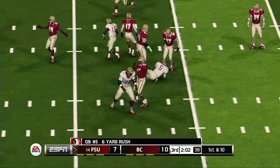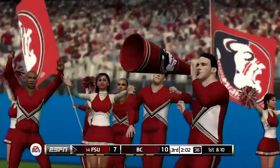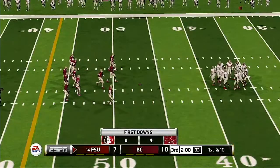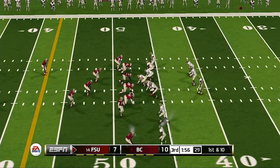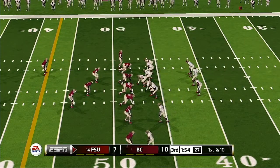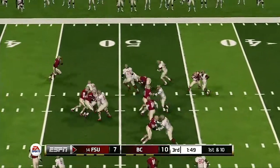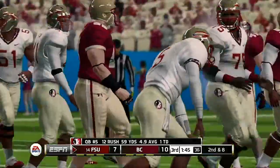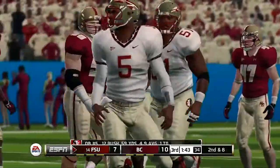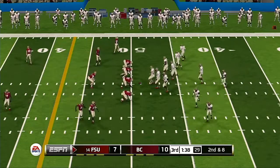Third down yardage off the option, and more importantly, enough for a new set of downs. From their own 47-yard line, first down. Fights forward to about the 49. He holds on to it and gets maybe 2 yards. We've watched this guy play, and over the course of his college career, he's made some spectacular tackles. Nice play.